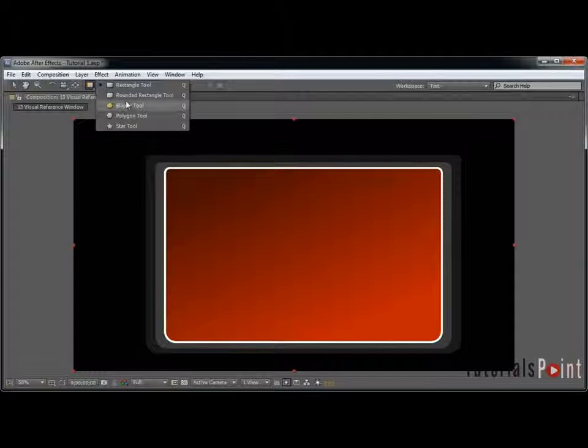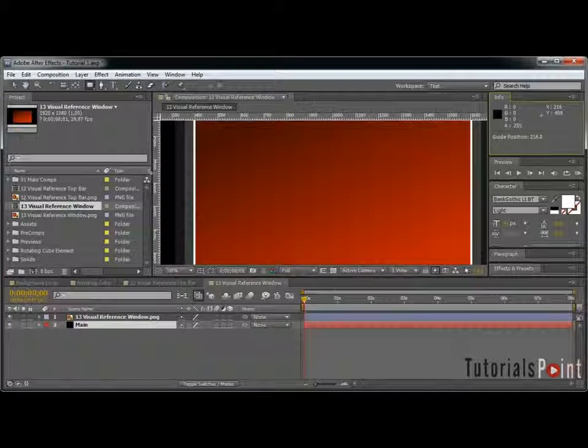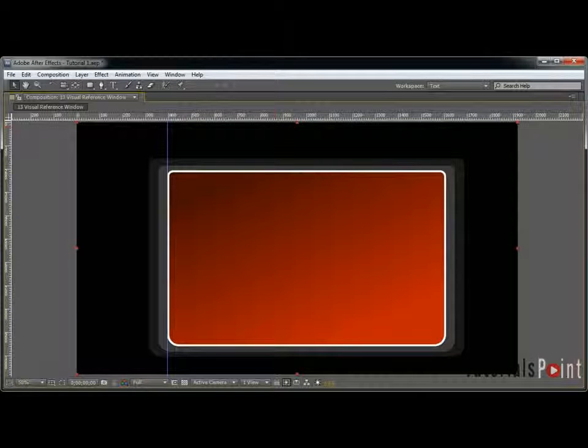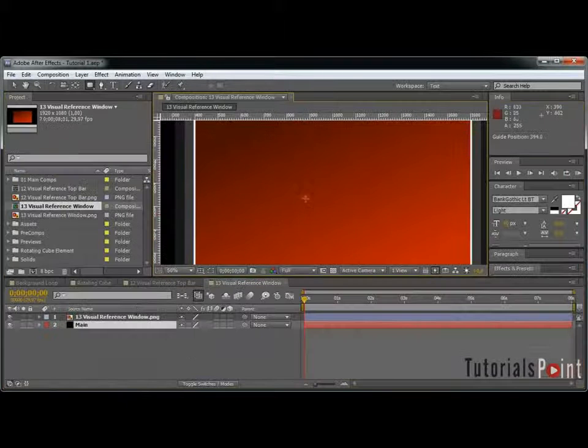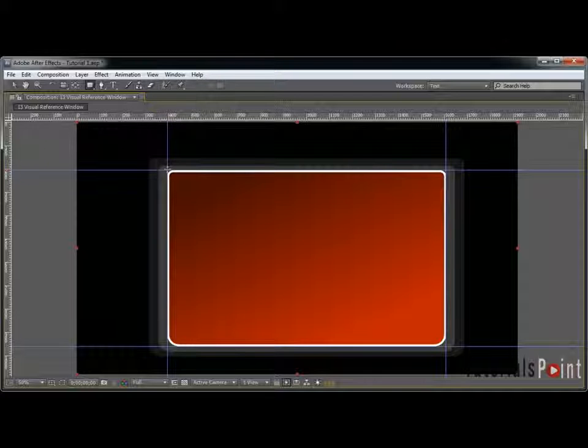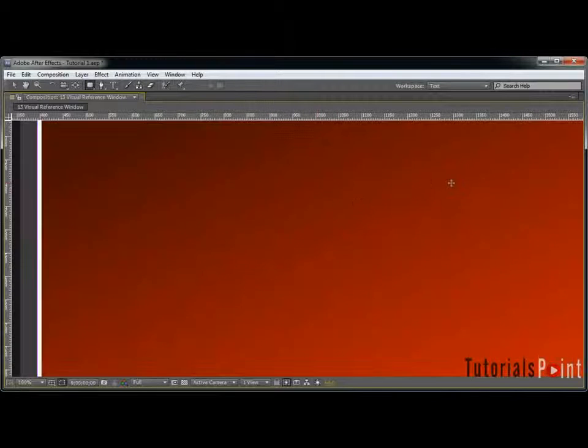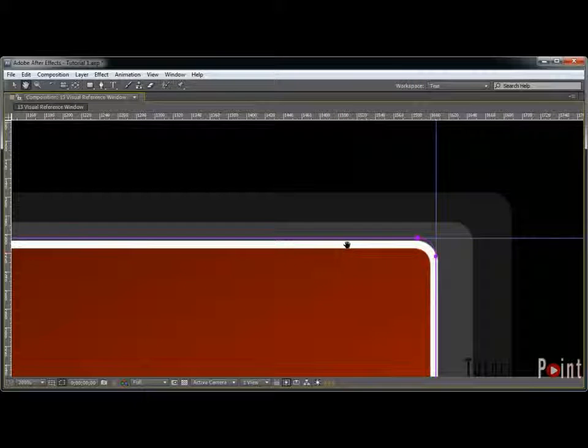And let's take the rounded rectangle tool, hit Ctrl R for the rulers, and let's see if we can recreate this. And it's not so important to be 100% the same. You can tweak it if you wish.